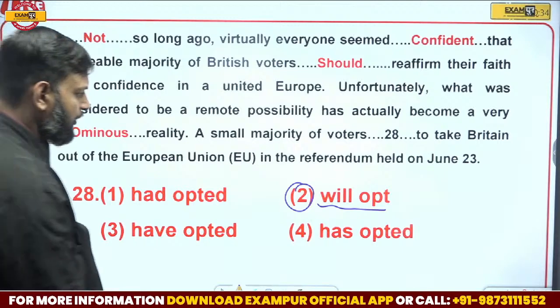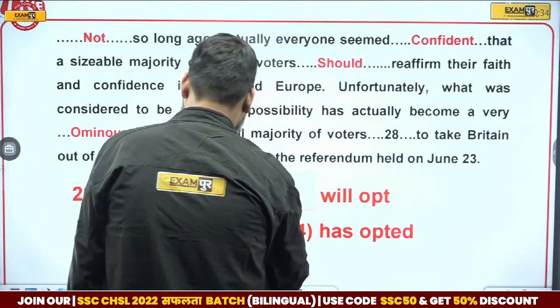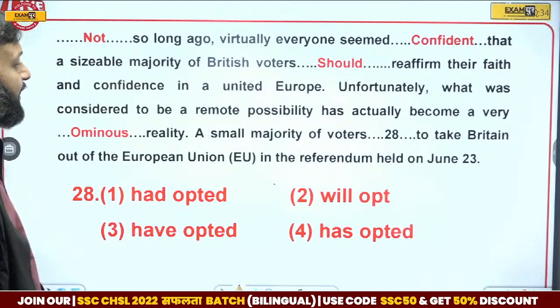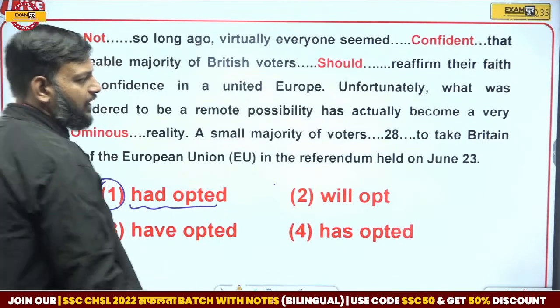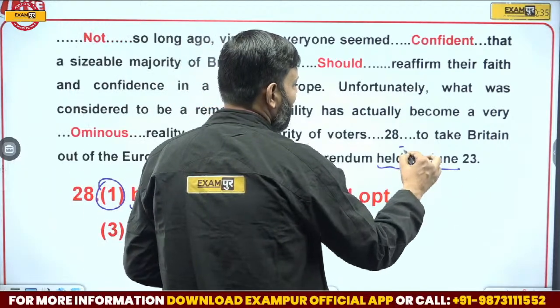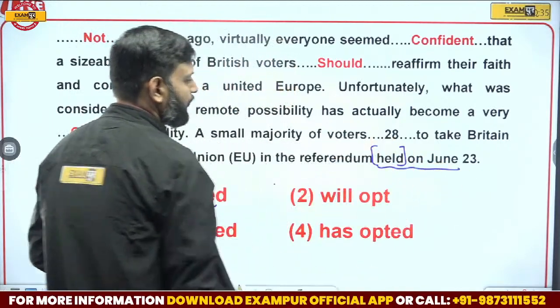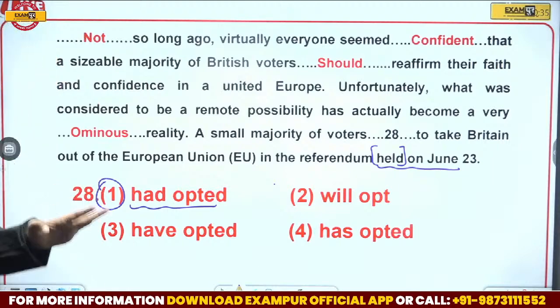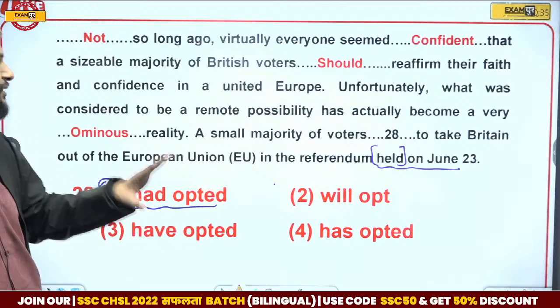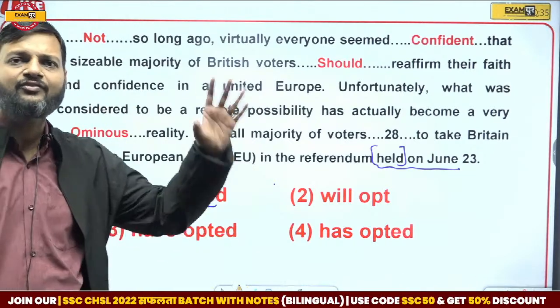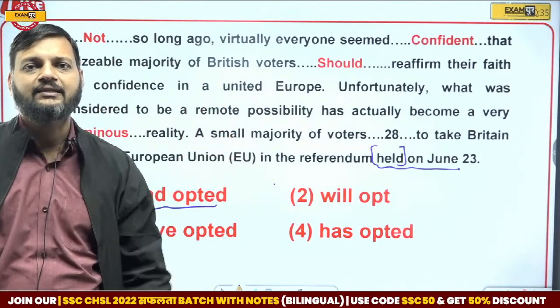No. I'm very sorry. Will opt will not be the answer here. A small majority of voters had opted. Had opted would be the right answer, because here we are talking about a past event, no? Held. So, had opted would be the right answer. I'm very sorry for that. Will opt will not be the answer. Had opted would be the right answer because the paragraph is in past tense.